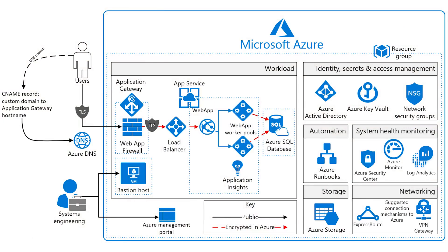Azure Blueprints, now in Public Preview, provides a one-click solution for setting up governed subscriptions with pre-configured resources, policies, management, security, and user access controls. It's a blueprint for how infrastructure on Azure could be configured to comply with certain regulations. For example, the Azure Security and Compliance Blueprint Automation provides guidance for deployment of a platform-as-a-service environment suitable for the collection, storage, and retrieval of financial data regulated by the Federal Financial Institution Examination Council, or the FFIEC.